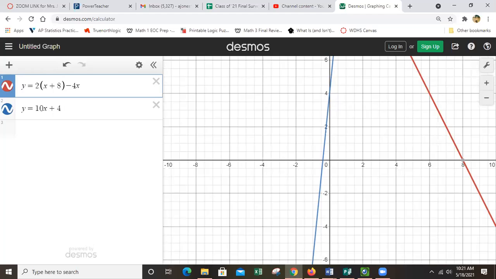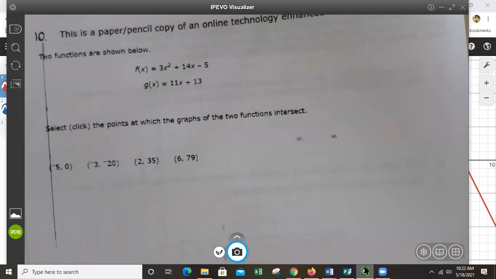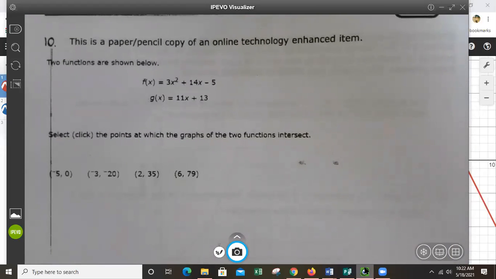So let's look at, I'm going to skip through, just give me a minute. Look at number 10. So number 10 looks like this, and I'm going to come back to other ones. We may not finish this whole packet today. I'm not going to teach the entire hour and a half. I'm not going to do that to you guys. But I am going to teach 45 minutes to an hour.